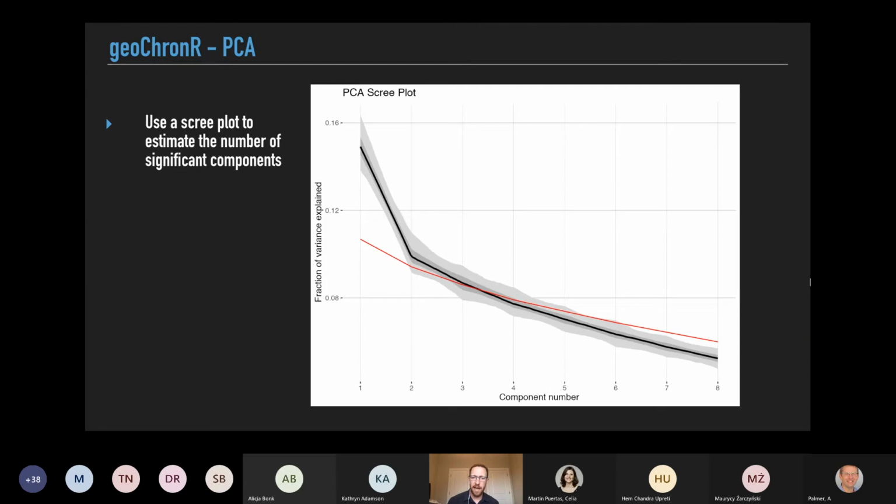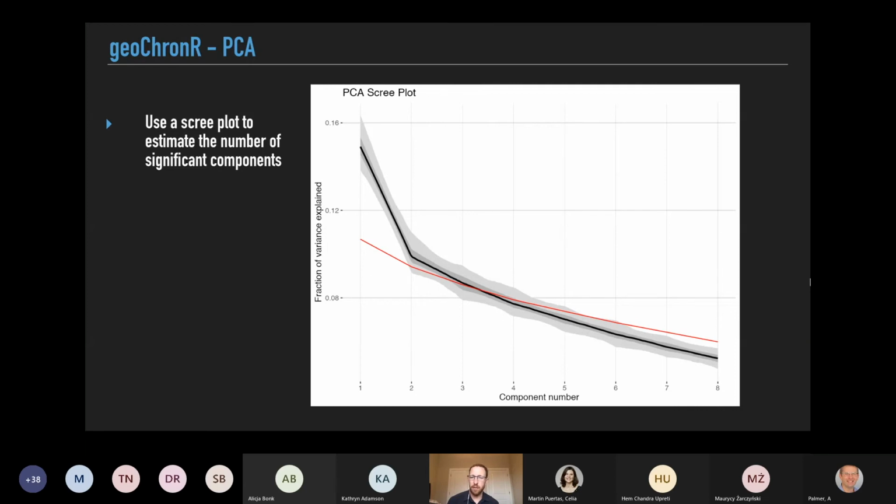So certainly the black line shows the median, the darker gray shows the 50% highest density interval, and then the light gray would be the 95%. So the light gray overlaps, and so there is within age uncertainties a chance that only the first two would be significant. But given that it looks like for the most part the first two would rise above, and then by the time you get to the third one, it's pretty much 50-50 whether or not you're above the line or not. It makes sense to consider the first two and maybe look at the third one.